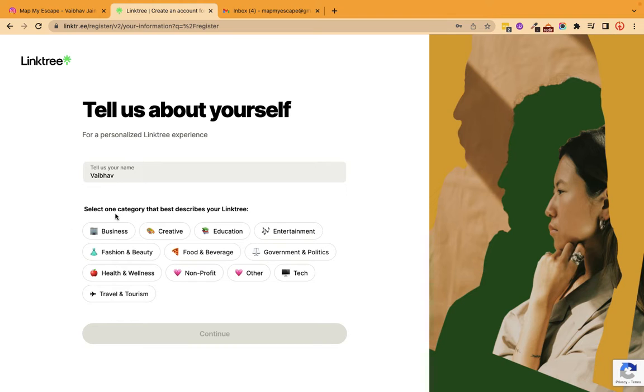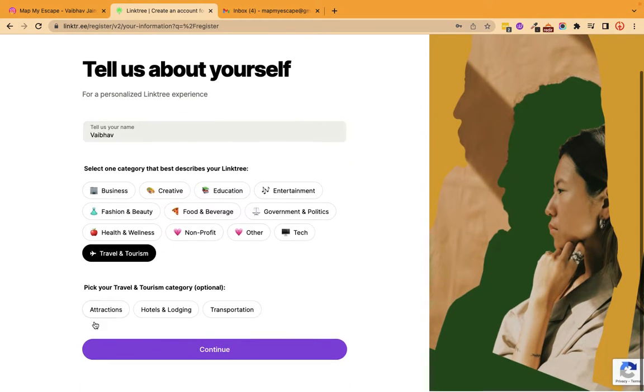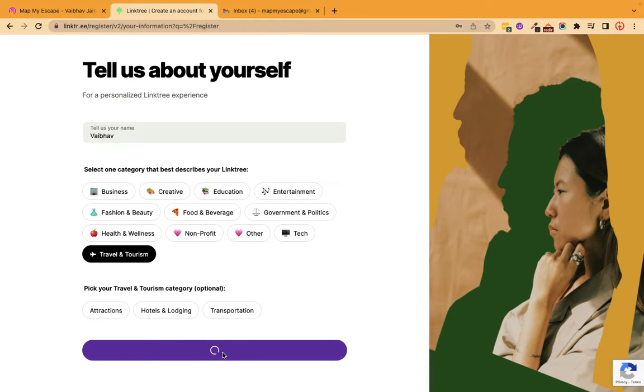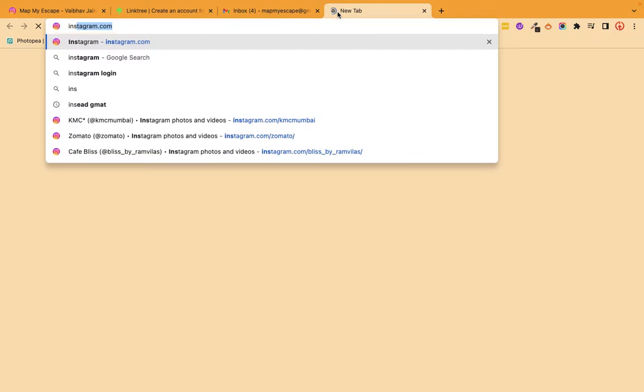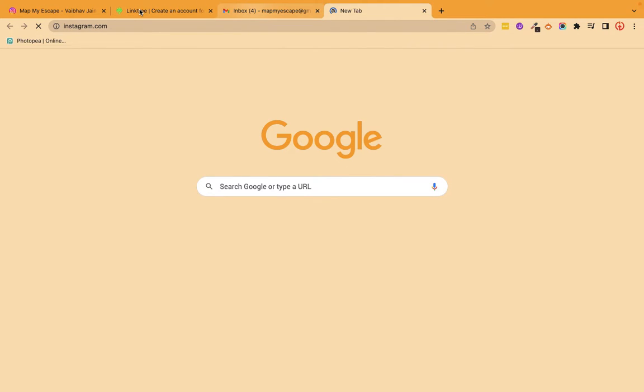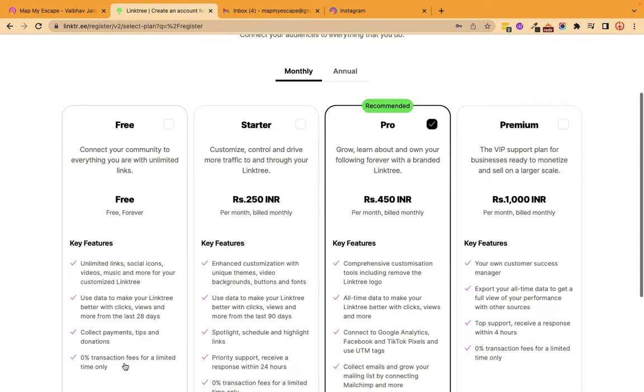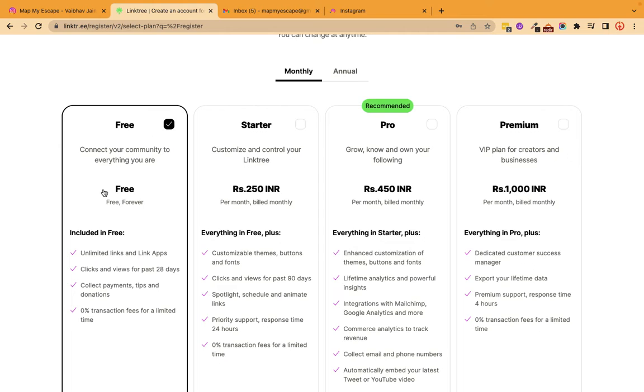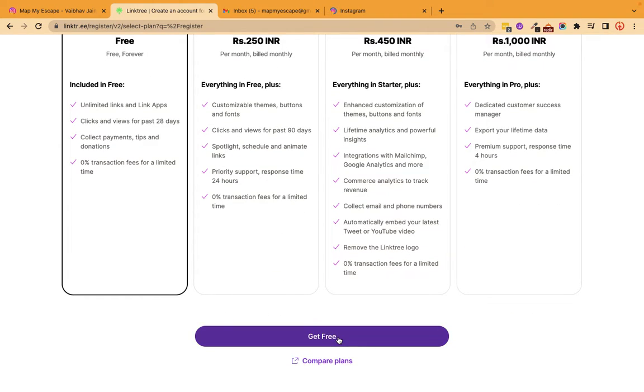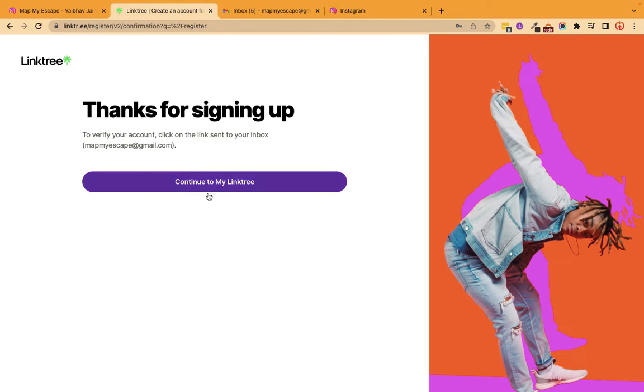Here we are creating something for travel, so I'll just select some categories. As we want to go with the free plan, let's select free. And here we have completed the sign up process.